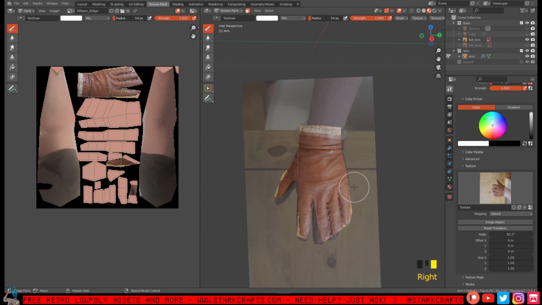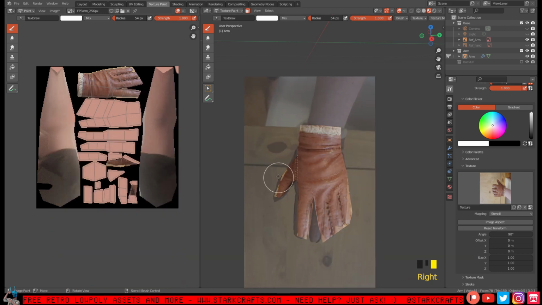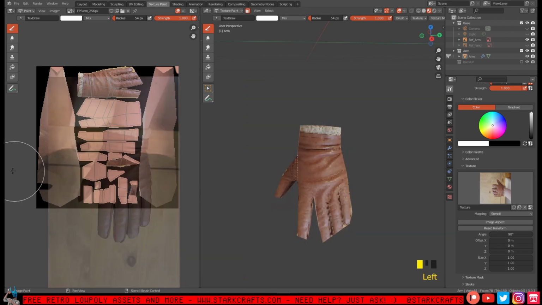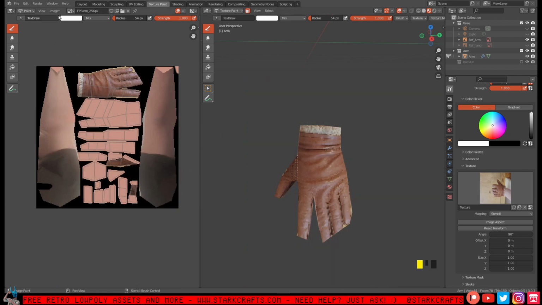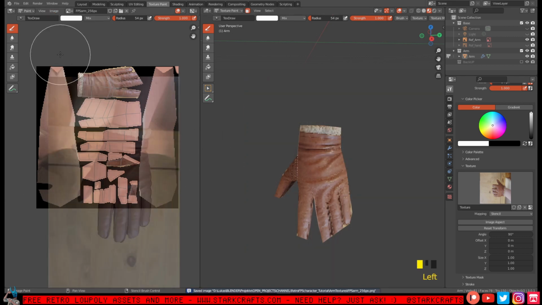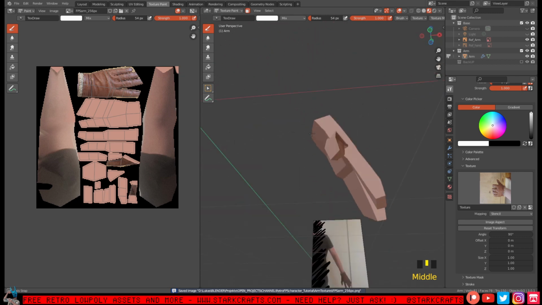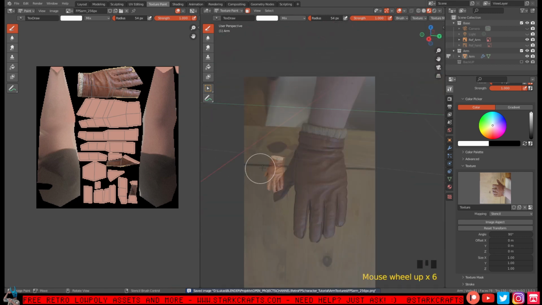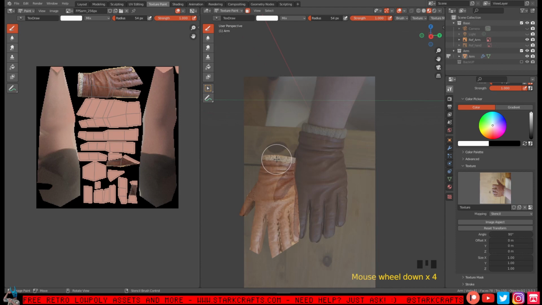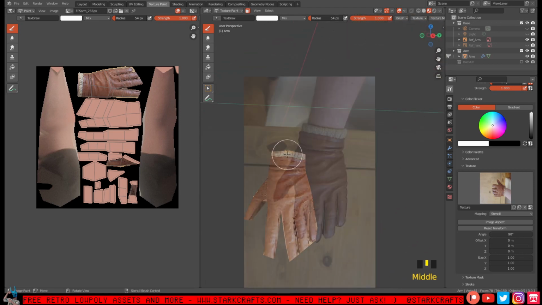The same for the finger. Here the thumb. And midway through we should save it. Give it a save. Looks pretty great so far.